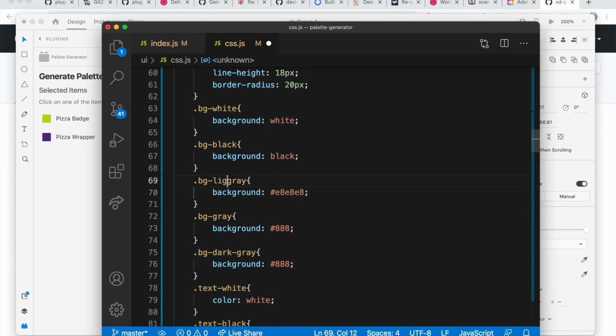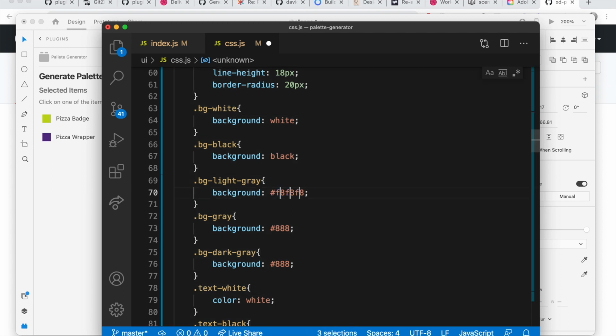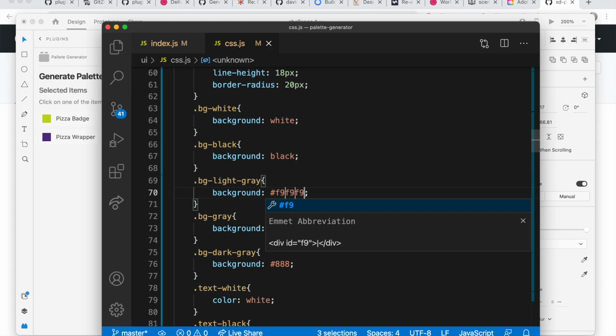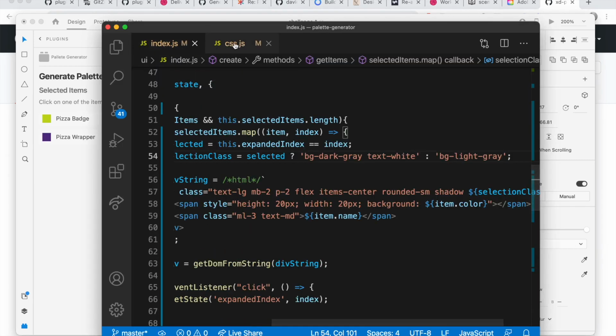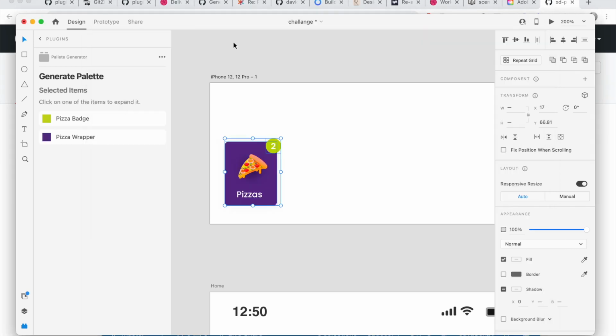So for light gray, let's reduce this to something like maybe an F there instead of an A. Looks like that is way too close to the XD backgrounds there.